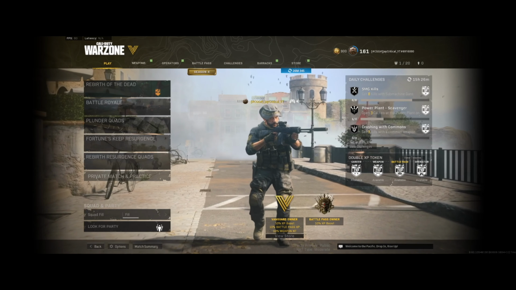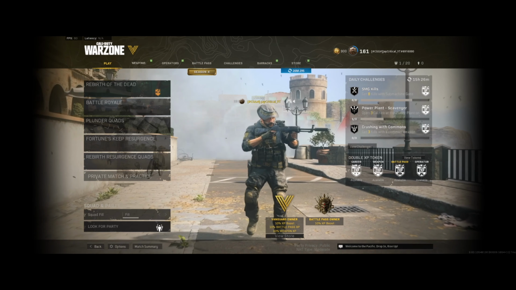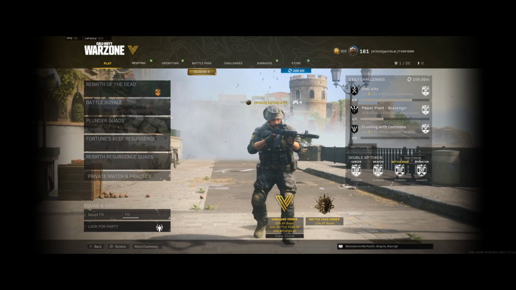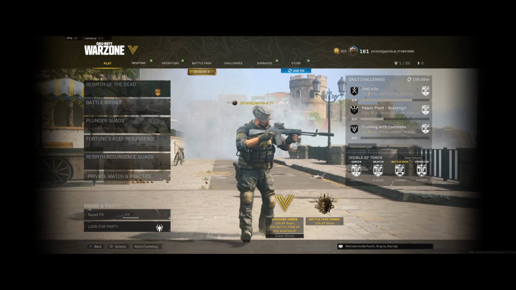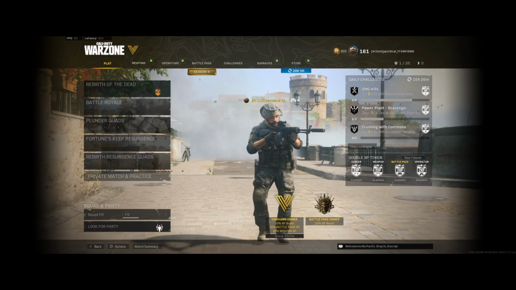Alright, so, Season 4 Warzone Reload. Everybody seems to be liking the new Kilo is back and all the Modern Warfare guns. Here's one that doesn't get used very often, but it is really, really fun to use. It's the AN-94. It bounces a little bit, not gonna lie, but the reload speed on this thing is insane.